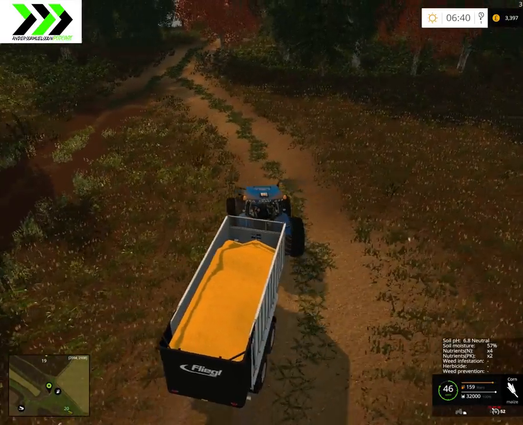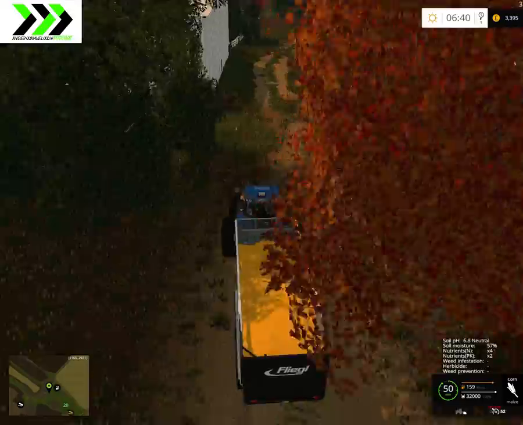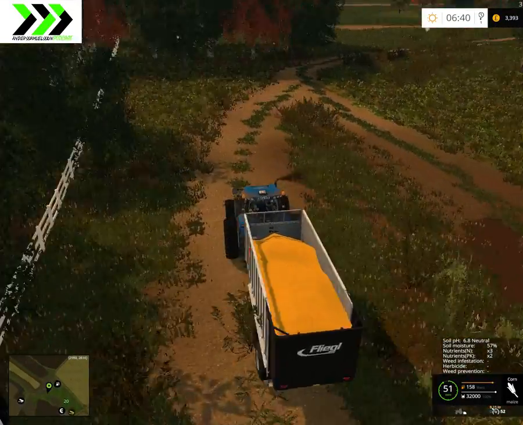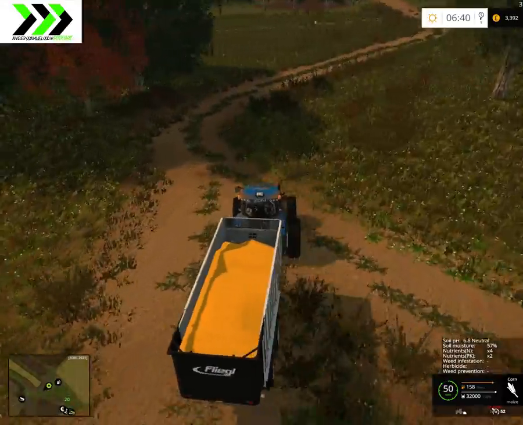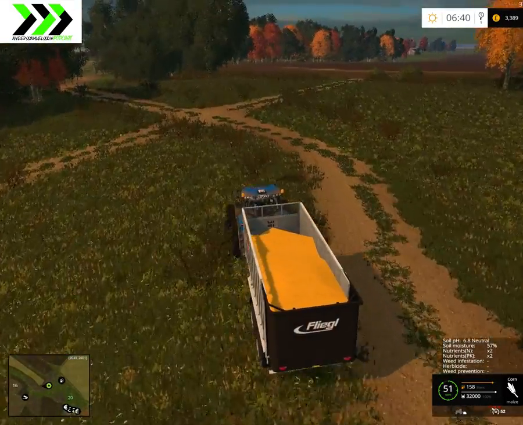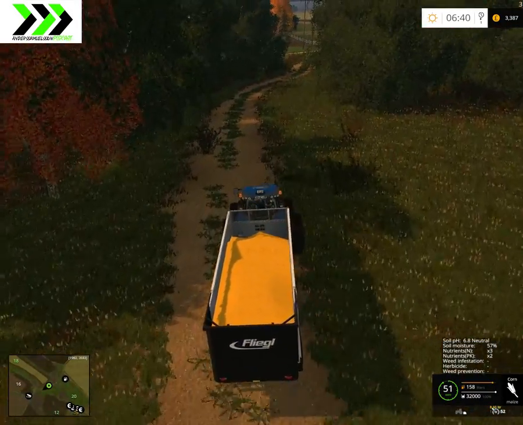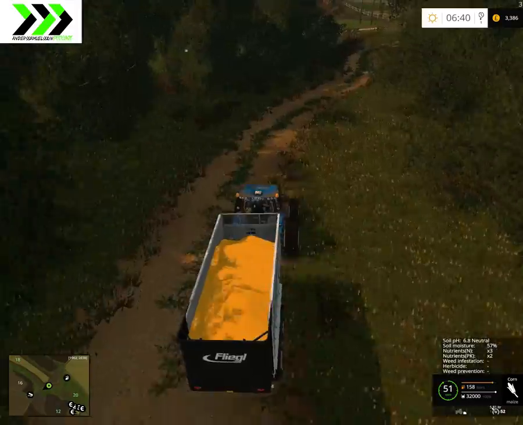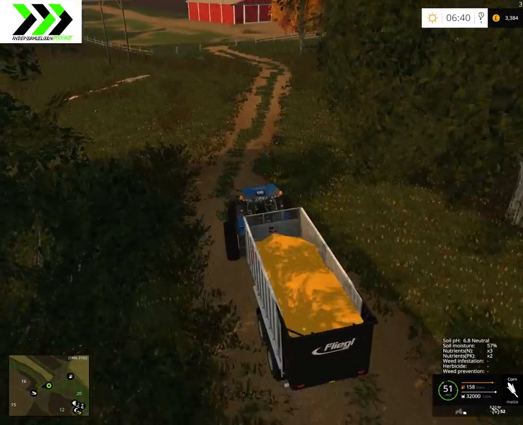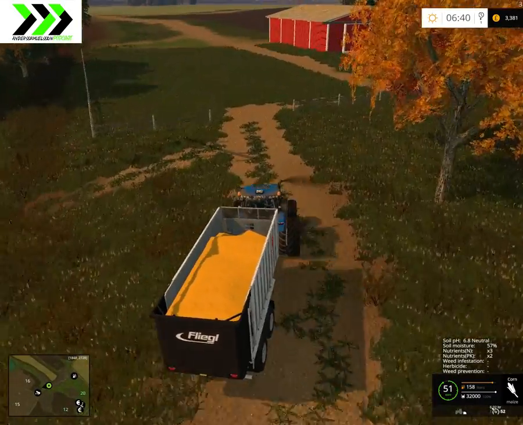Yesterday while fertilizing I took the car and I was going to drive back to the farm and I drove through a puddle of mud like this and I couldn't get out. I had to reset the vehicle. Was just stuck. There's no way I'm getting out of that. So avoiding mud, holes, puddles.